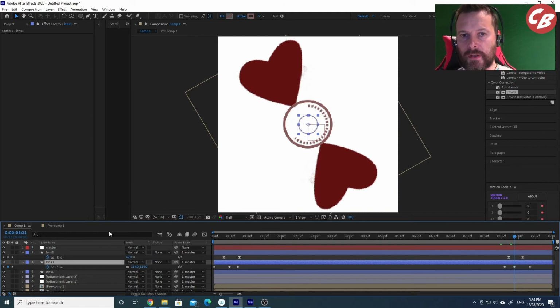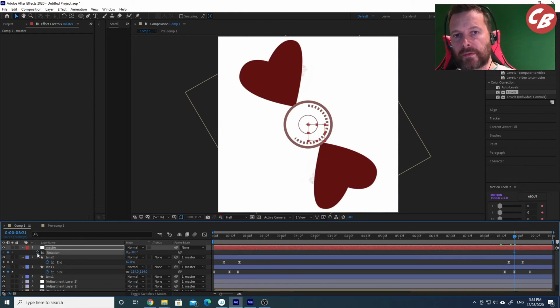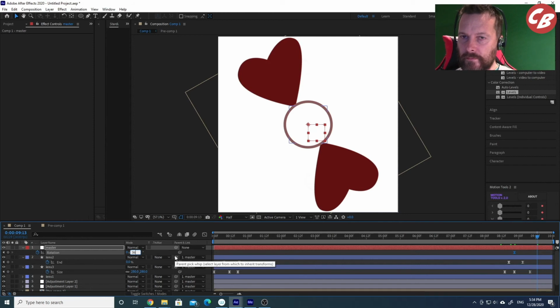So around here I'm going to put the first keyframe for the rotation. So press R to bring up the rotation effect. Click the stopwatch, F9, and then you can move back around here, and you can do a full 360.